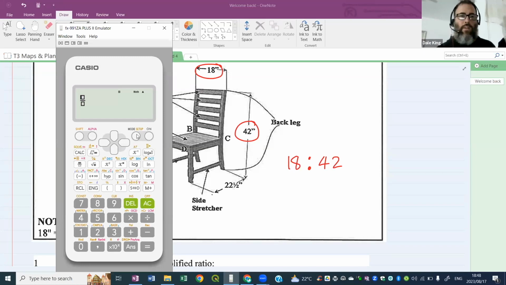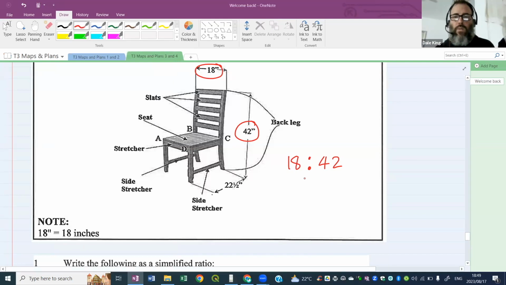Now I want to show you a quick method. On my calculator here, I'm going to take that ratio and put it in as a fraction on my calculator. Look, I'm doing it. 18 is to 42. 42 is the same as 18 over 42, right? And the calculator is very good. This is why you bought it. This is why it costs so much money. It's very good at doing work for you. So this will simplify this fraction for you. You press equals, and 3/7.